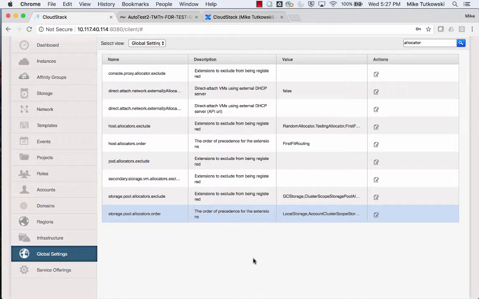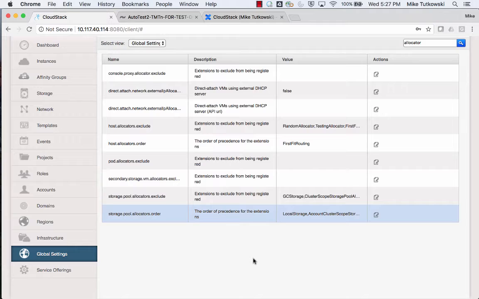So for example, if you have a primary storage with a storage tag ABC, and that one is only to be used by account ABC, and then you have another primary storage with the tag XYZ, and that one is only to be used by account XYZ, if we have a compute offering that we'd like to expose to both of these accounts, we come up against a little bit of an issue there. Which storage tag do we use?